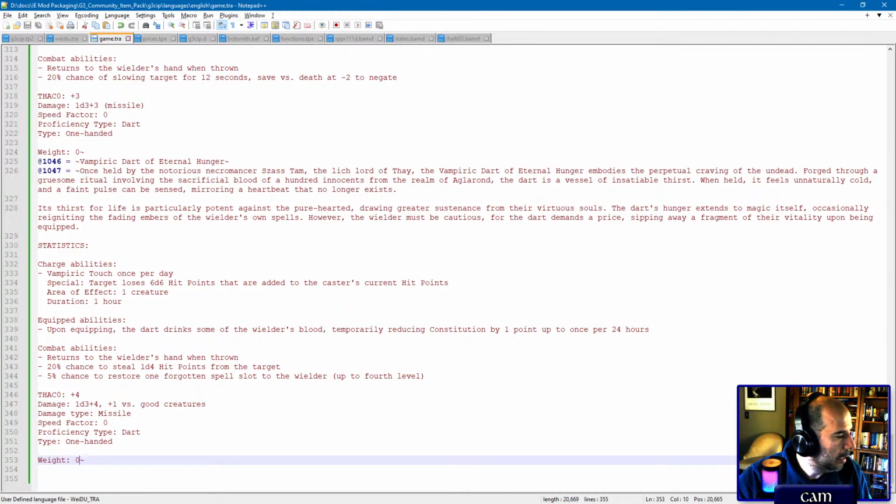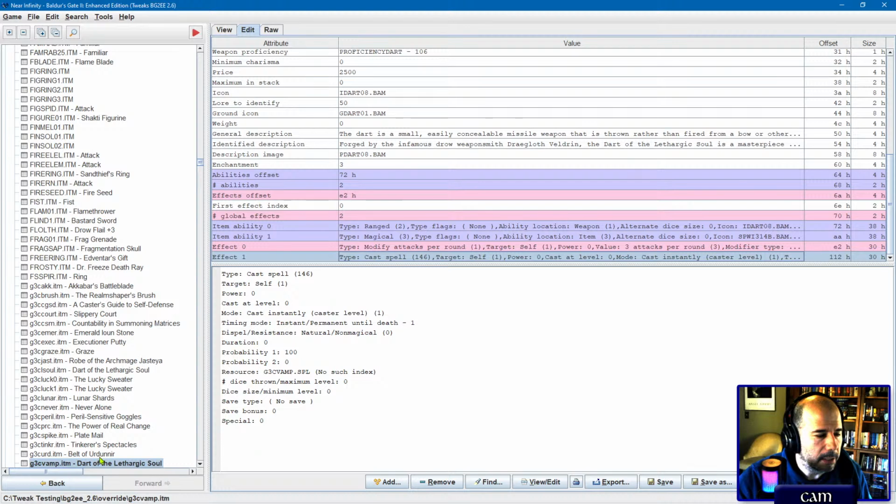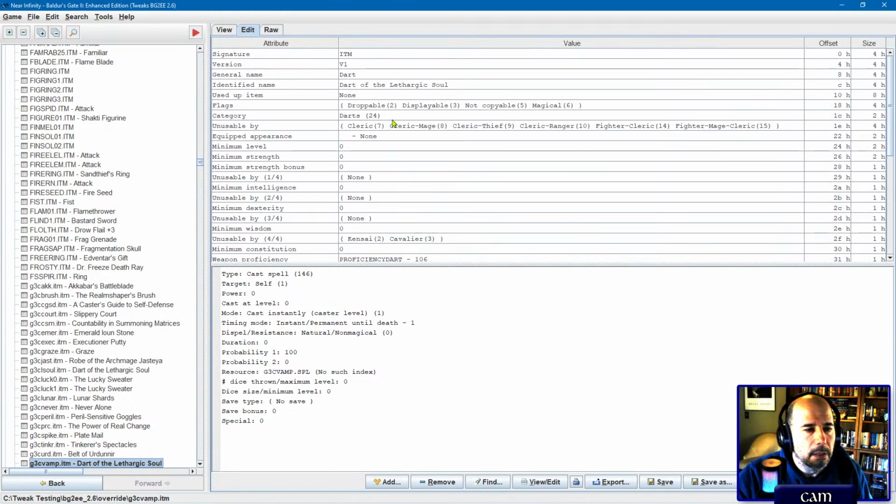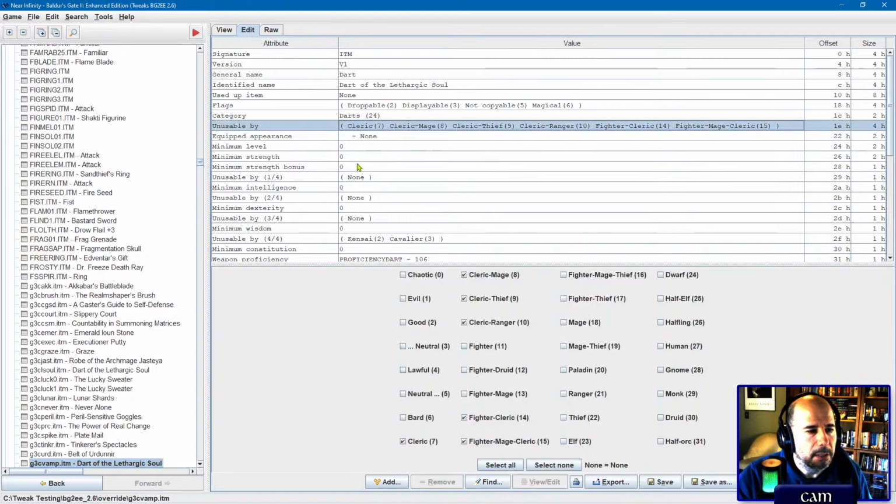So let's go back to the item then, because we need to make a few changes that I missed. All right, it's only usable by neutral and evil, so that's going to be here in our unusable flags. Evil is fine, good is not. Lawful, chaotic is all fine. All right, so we're going to save that.